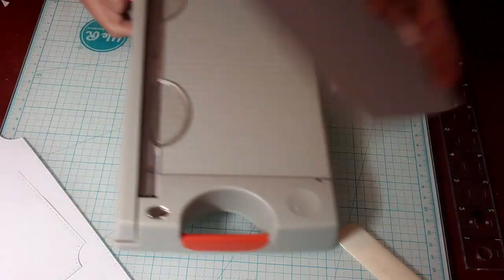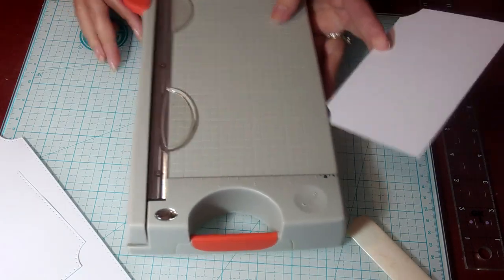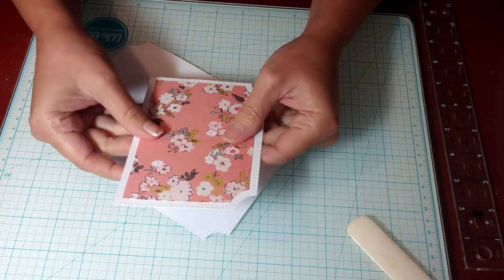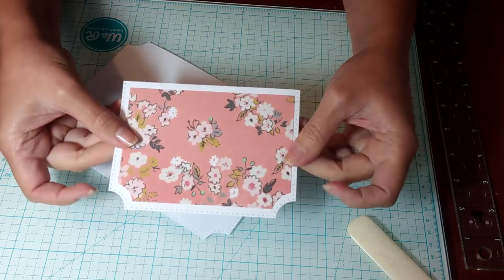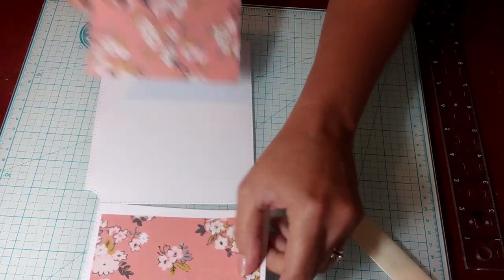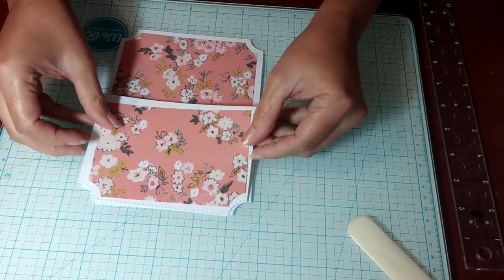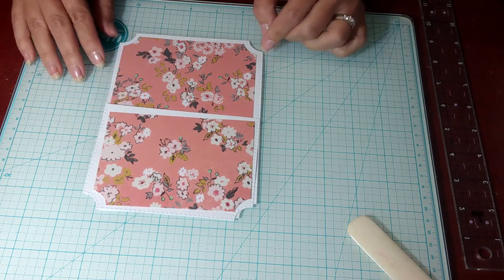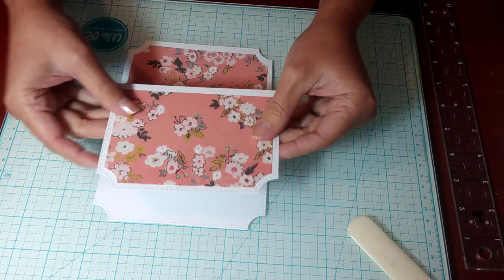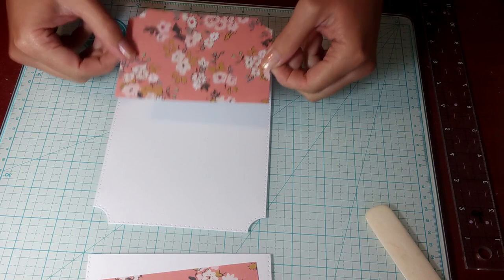Set that aside a moment. I'll cut here. Or 3 3/8, I'm sorry. And that will fit right here. Okay. So now I have this top piece, my bottom pocket, and then a matching corresponding piece on top. So all you're going to see is that little beveled edge there, or that little seam there. This part's going to go on the top of my page here.